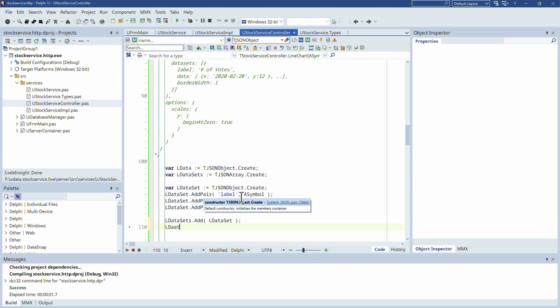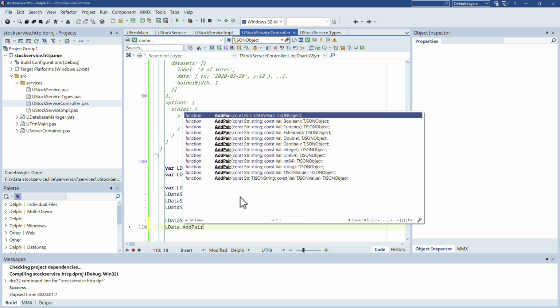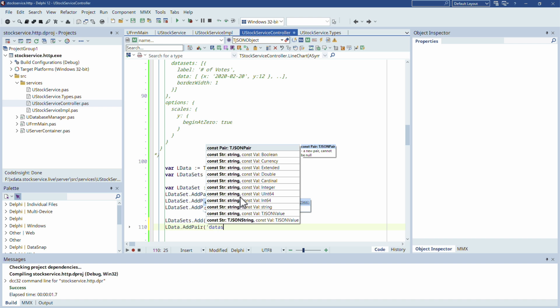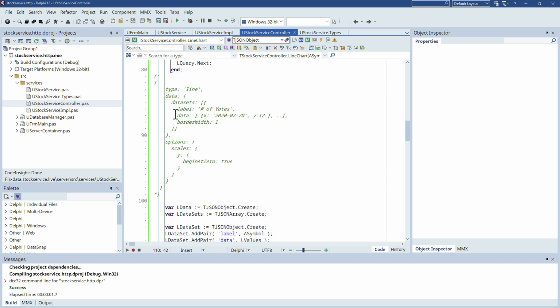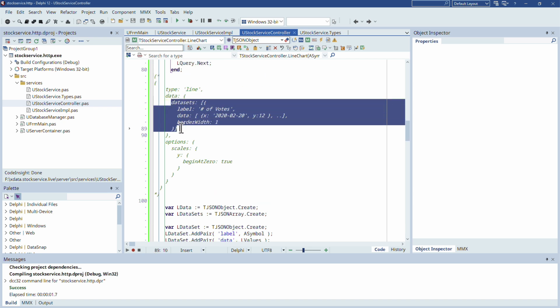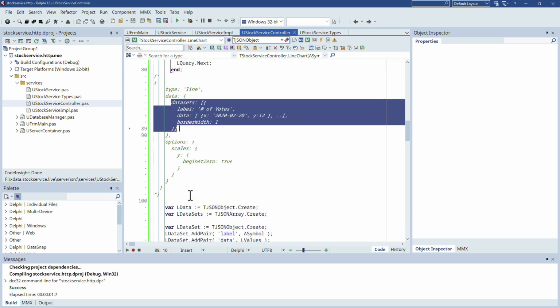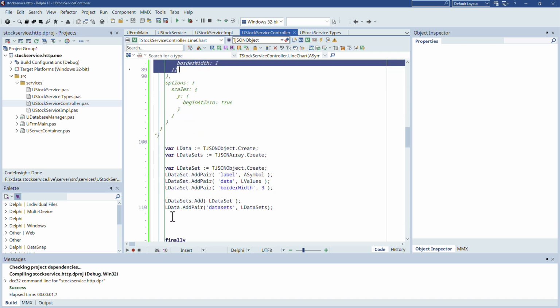And then the L data, which is the outermost thing, add pair is going to be data sets, comma, L data sets. Perfect. So we now have created data sets, this part here. That's how far we are so far. Doesn't seem like much, but we've gotten a lot done already.